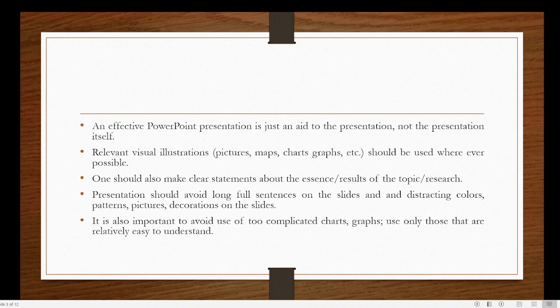It is also important to avoid the use of too complicated charts and graphs. For example, sometimes for some presentations they have done very good work. But the problem is that when you are presenting your work, even before a group of zoologists, all the zoologists may not be aware of all the research work in that area. Every zoologist will be focusing on only certain areas. So if you are using highly technical, too complicated graphs or pictures, they may not be able to understand. And at the end, what happens is that nobody will have any question. Sometimes they will have a negative impression.